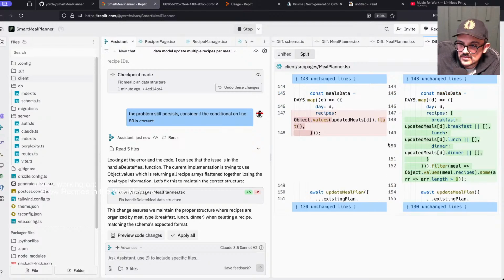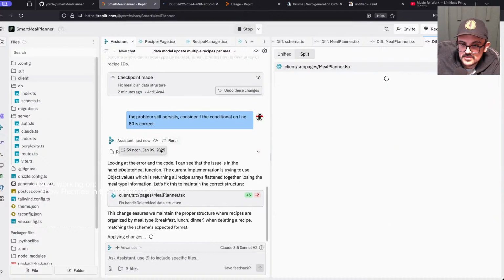Now it decided to have some conditionals for the meals and to define that those values could be empty. I still believe that there is going to be a problem with days, but let's see what happens here.